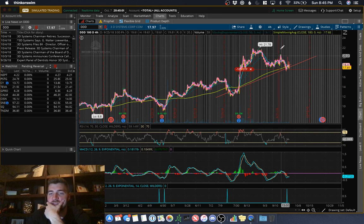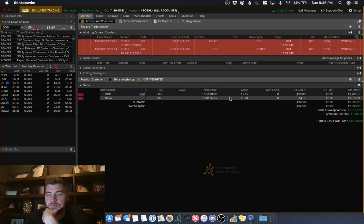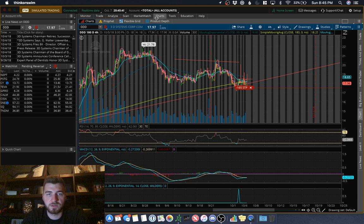Would have liked to have seen this been here, right? So it made a lower high at $20, whereas before it pushed to 22. Now it's working its way back down. So, similar proportion of rebound. It may only make 50 cents here and then sell off again. So if I can capture that, recover some of the loss here, I'm sitting down $94 on the open. So not in a great position there either, but that's okay. Still up 1,600 over the last couple of weeks, so that's not too bad.